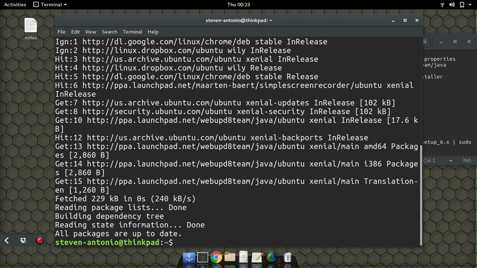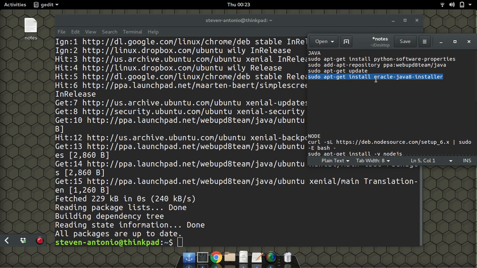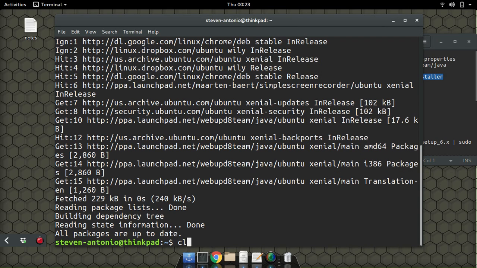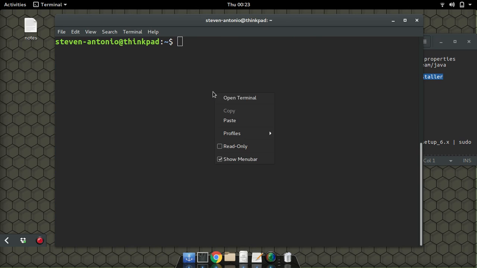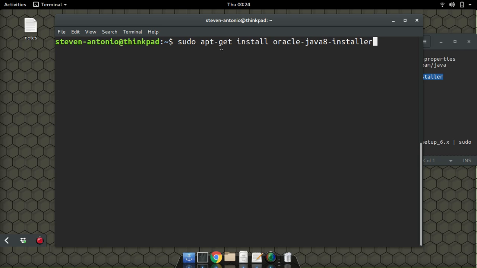Now we added a repository to the apt package manager, so now we just have to update that package manager with the new repository. And finally, we can install the Java 8 using the following command. As a super user, do the following using the apt package manager. Get and install the Oracle Java 8 installer.